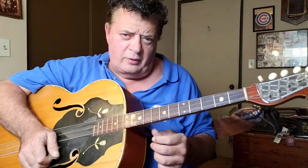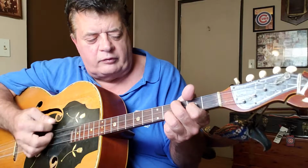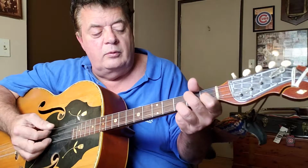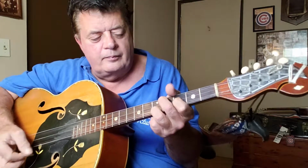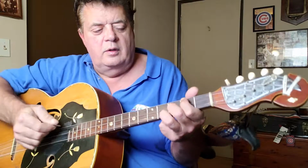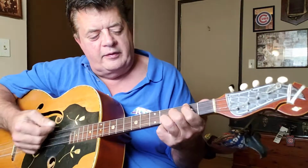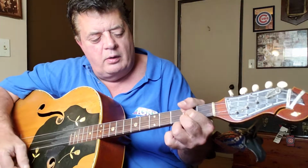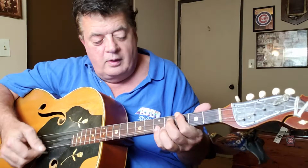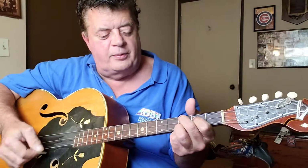I hope this helped you learn how to finger position. Now what's really important, again, is how are you pressing on these frets? And I know in the beginning your fingers don't have any calluses, but you're going to need to learn how to press to get a clear chord, and you're going to have to practice changing these chords. And so you just take any chords you want and try all three positions for different chords, like the diagonal, to the crooked, to the bar, back to the diagonal, back to the crooked, to a minor. And then, you know, you just have to try changing your finger positions.